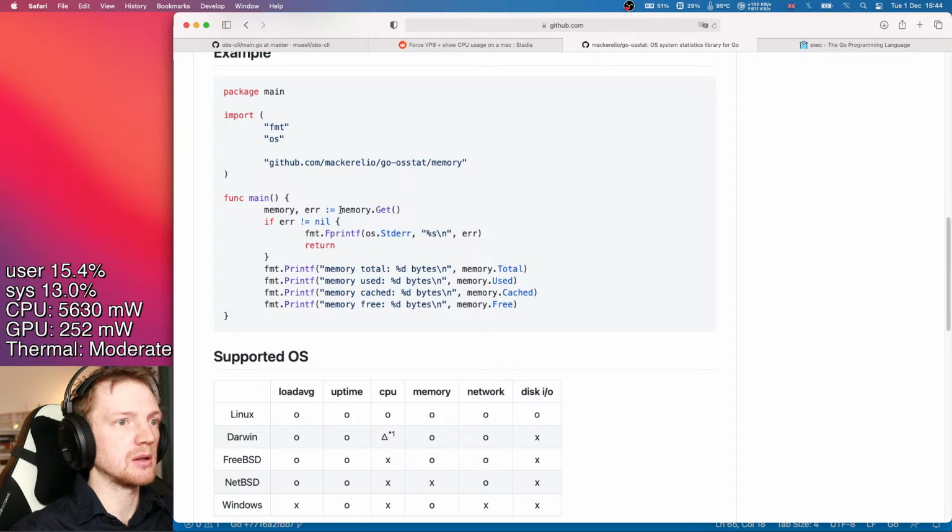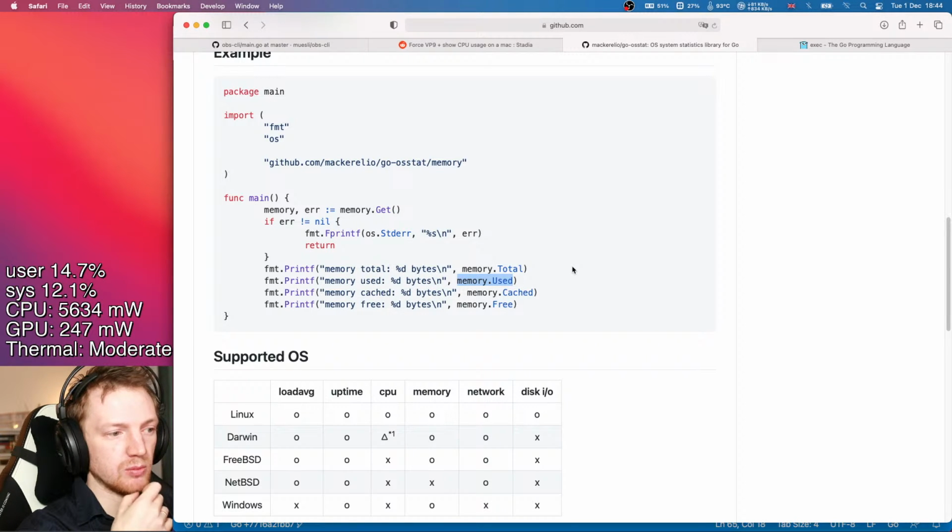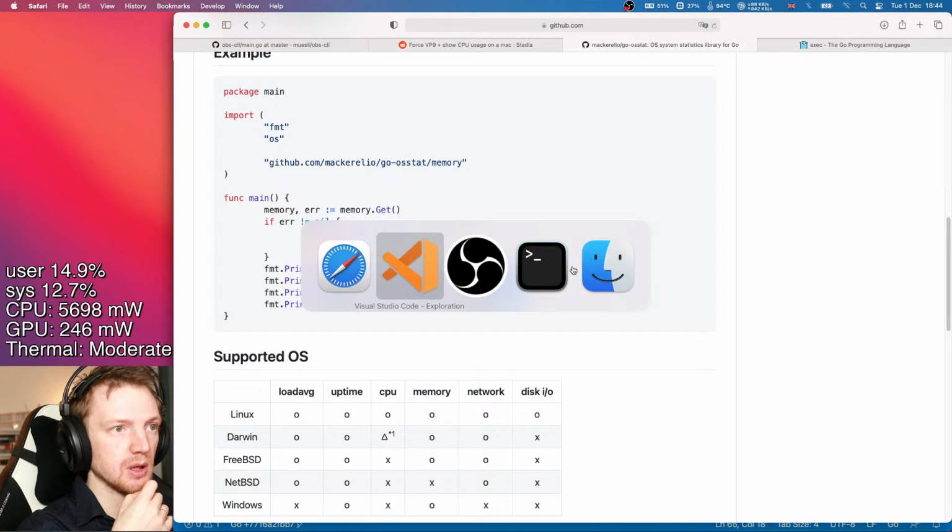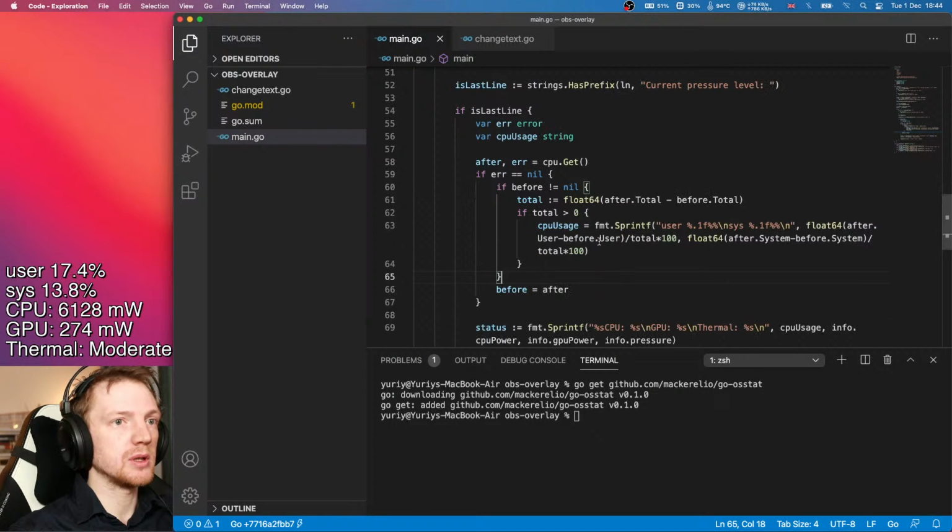Let's say we only really care about how much memory is used, because cached memory is memory that can be reclaimed by the operating system. But before we do that, we need to do something with this mess.